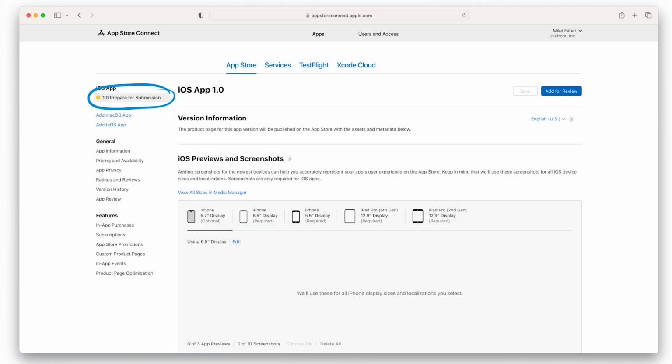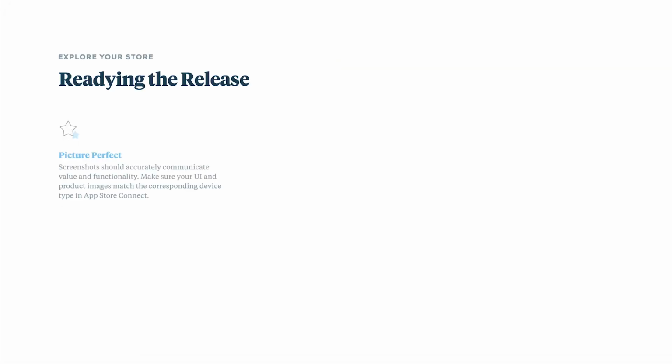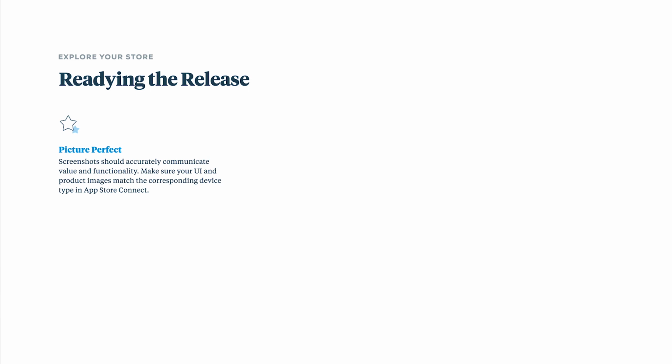You can access the release configuration in App Store Connect. There are some important areas here that you'll want to make sure are configured properly. First, make sure your screenshots are up to date, and don't forget about the older screen sizes too. If the screenshots don't match your app, your submission will be rejected. Also, the app description should accurately describe the app's purpose and should not mislead the users.